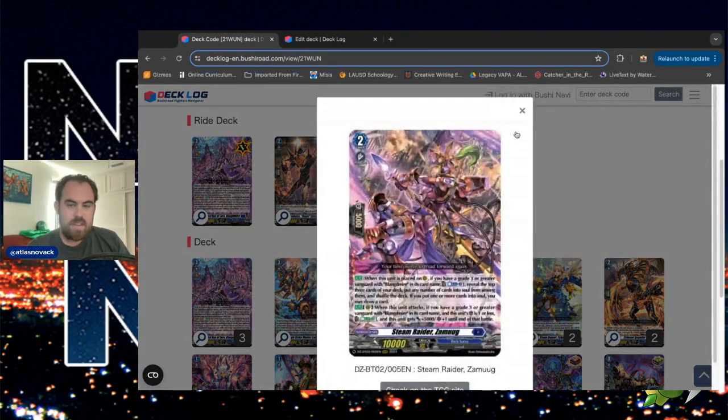Speaking of Zamud, there's the Zamud. So when you play him, you counterblast if you have a grade 3 or greater with Blangdmire. Check or reveal top 3. You can put any number of cards in there. If you put 1 or more, draw 1. You want to get at least 1. And the good thing is it lets you choose. So you can be like, oh, there's a PG and 2 triggers. I'm just going to put all that back.